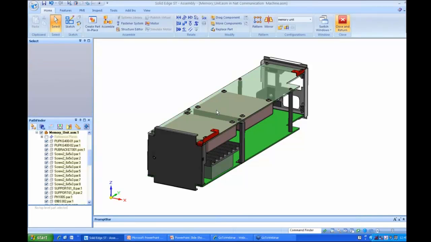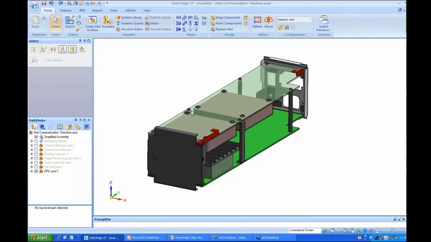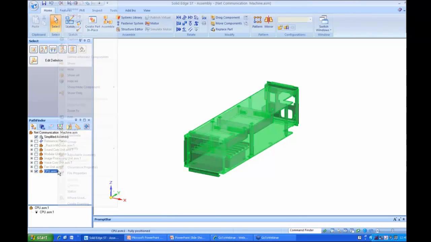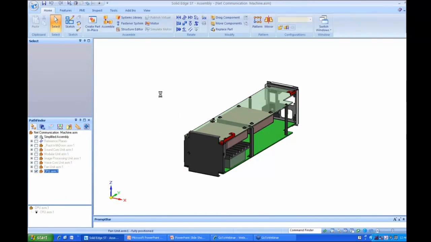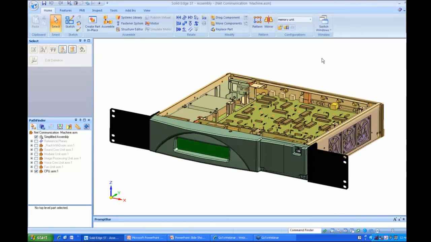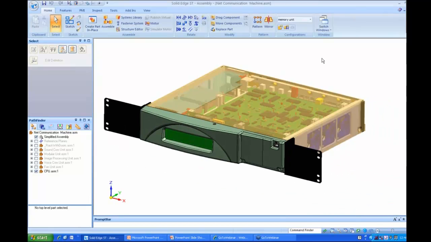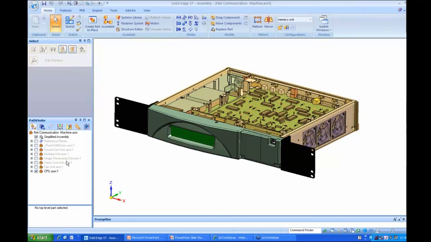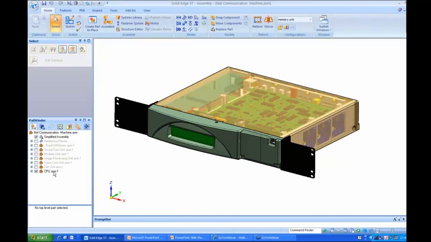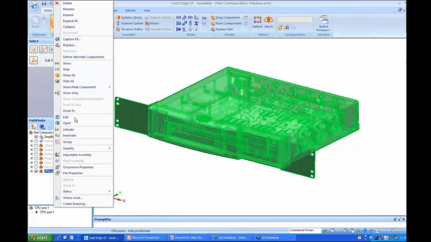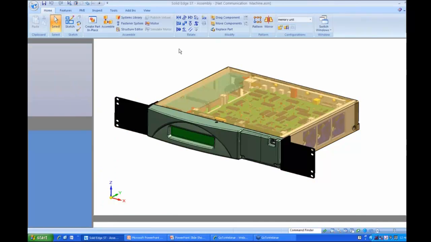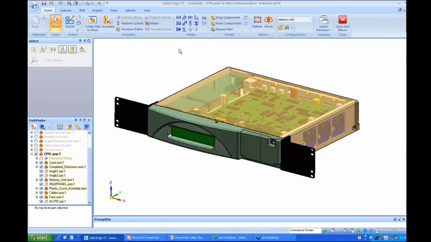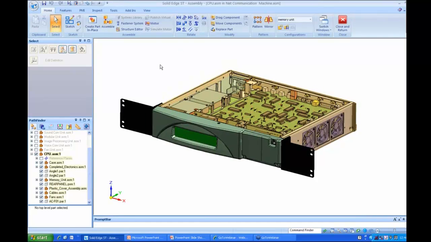I also want to back up and go up to a larger subassembly here. I want to turn on the display of this entire CPU subassembly. We're going to display all those components, and you see the electronic circuit board in there, with resistors and capacitors and so forth. I want to actually do some work in there, in just a minute. So I'm going to in-place activate into that particular subassembly. Once I've in-place activated, you'll see we're in the CPU subassembly at the top level.